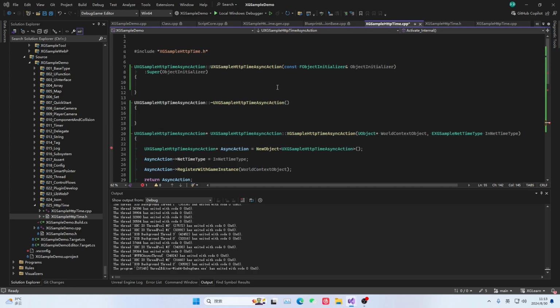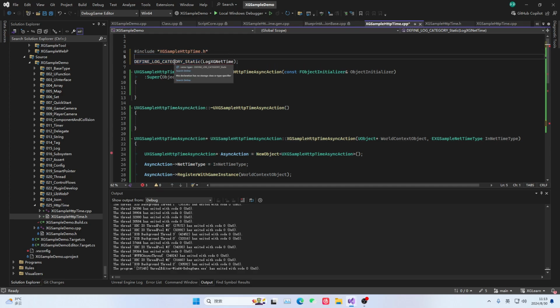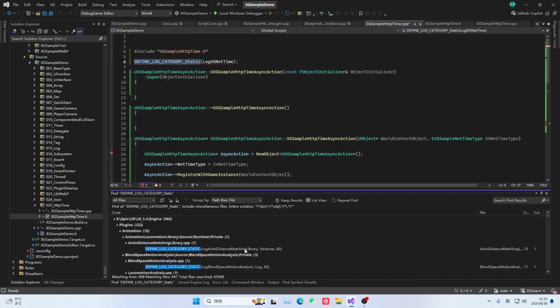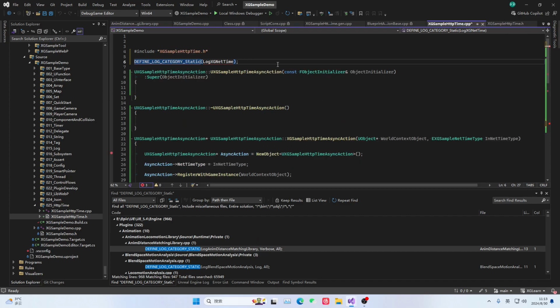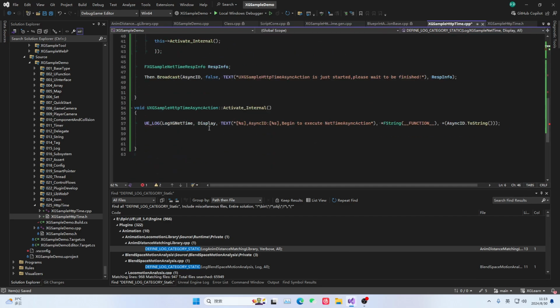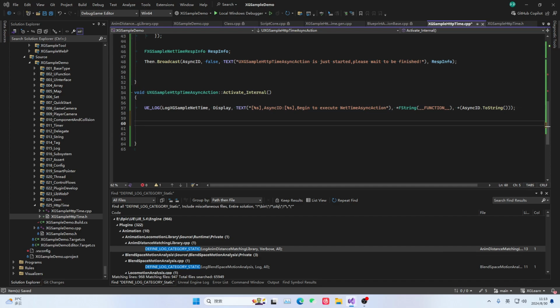It should be defined like this. Let's put it here. It should have a static suffix. We demonstrated this in the standalone program earlier. Let's look for it again. We found it. This is it. Let's copy it over. Then we'll use display and all. Okay. After writing it, we can use this log. Then we put this log here to indicate that we are officially starting this one-step time task.